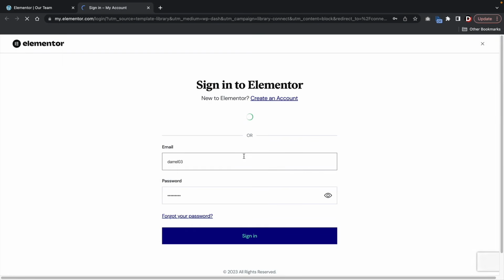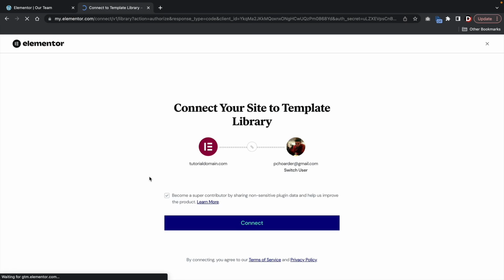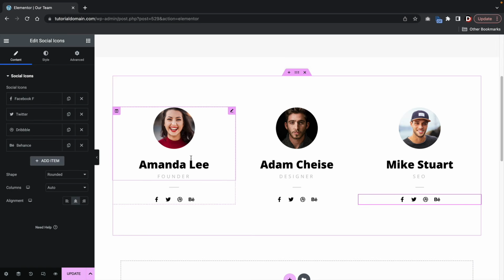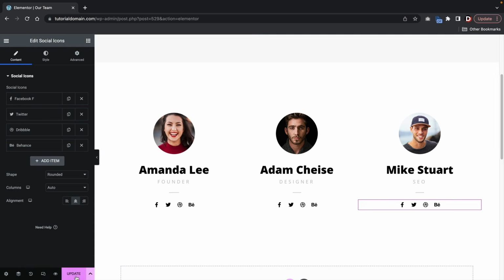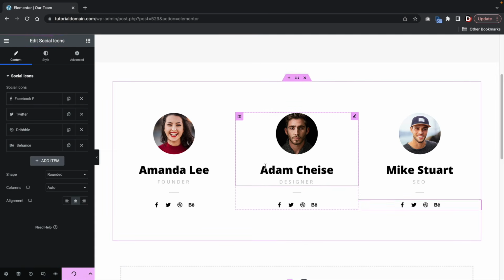Now this is optional, you guys don't have to do this, but if you want to, you can connect your website with Elementor, and this will give you access to use all of their blocks. So I'll go ahead and quickly sign in. All right, now I'll connect my website with Elementor. I'll click on connect. All right, cool. So now you guys will see that it has inserted that block. But what we're gonna do now is I'm just going to click on update. And now I wanna add this page to our menu.